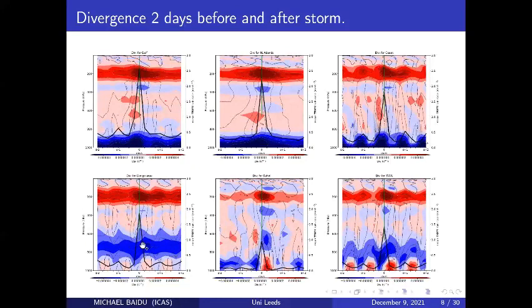One unique thing you see when you look at the Congo region is that the convergence associated with these storms seems to be happening around 800 hectopascal or somewhere around 750 hectopascal. The convergence seems to actually start from lower levels and then it maximizes around these mid levels, and we speculate that the presence of high orography in the Congo region could be the reason why we have this kind of convergence happening here.